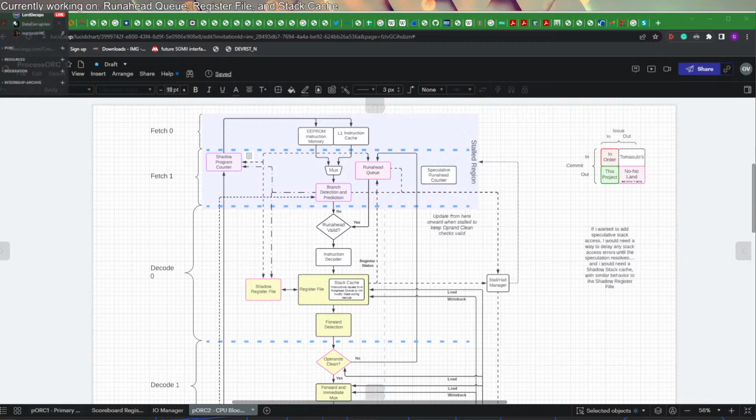Yeah, I think I'm going to do that. I'm going to do a stack cache. I think I'm going to make it 32 values deep, so you can hold up to 4 cache lines in there. Which isn't too many things. That ain't bad. It allows you to hold 32 values.